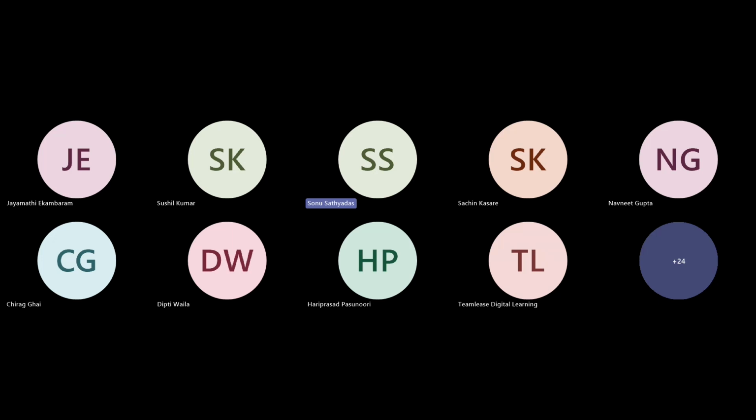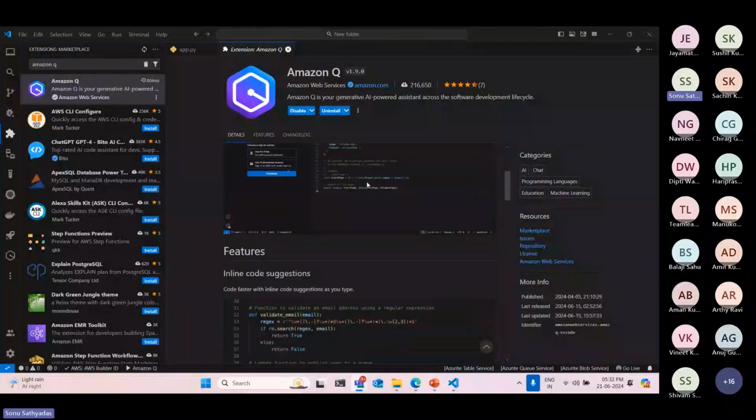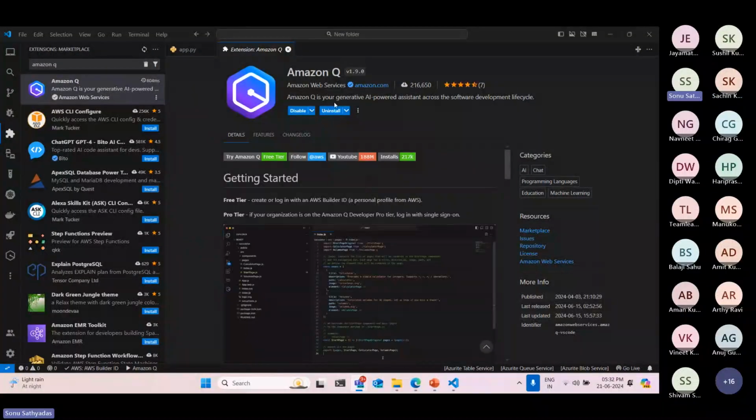But the tool which I am using is Amazon Q, which is a free version or free tier. If you see here, there is a pro tier also available, but I have to go and buy that one. So I'm using the free tier, which is giving limited features. You can see the unit test development is not available, but it is available in the pro version, and it is available in GitHub Copilot.